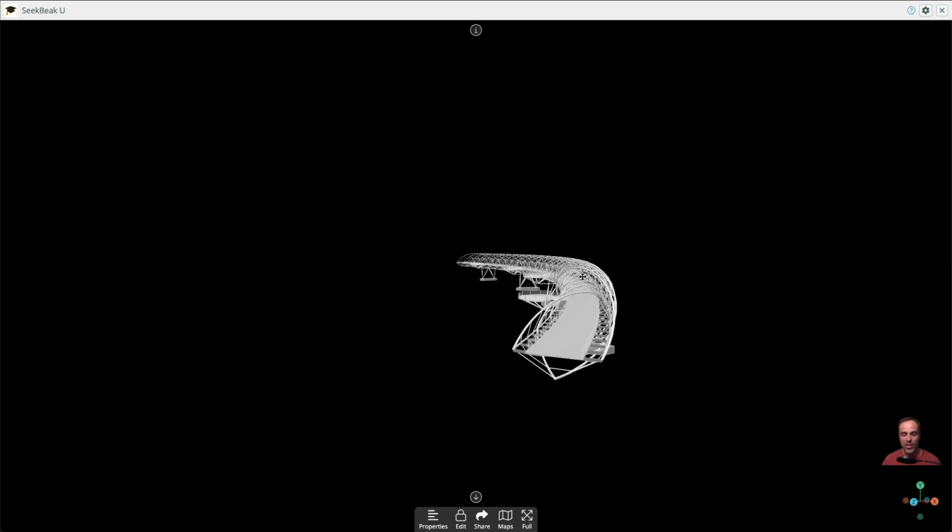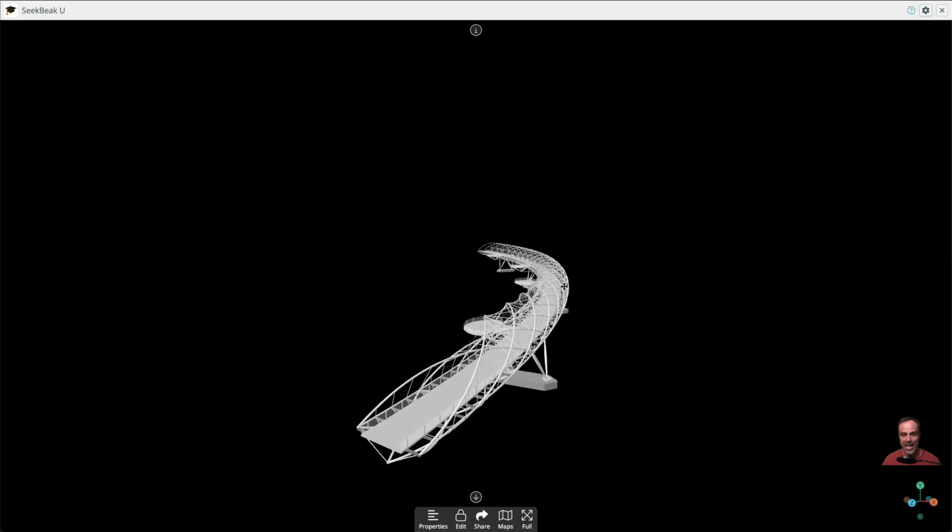There's no textures on this model, there's no lighting in here per se, other than some indirect studio lighting I've got set up. It's very bare bones, but this again is just the getting started. This is just to kind of, well, get you started. We're going to have more advanced videos on this later on.